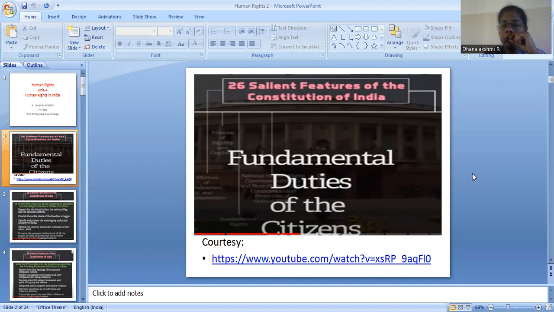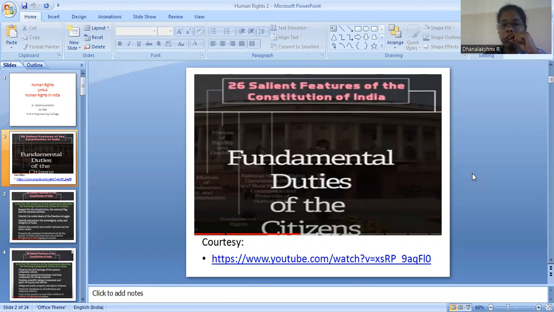So, the fundamental duties of the citizens. Initially, we might know that the Constitution is a written and very detailed constitution consisting of 395 articles and 12 schedules, right? On the basics we know already, but some of the features we will discuss now. The fundamental duties of the citizens are among the salient features of our Indian Constitution. First of all, when we claim our rights, we should also know about our duties. No duties, no rights, and no rights, no duties. So it is interlinked and mutual to each other.